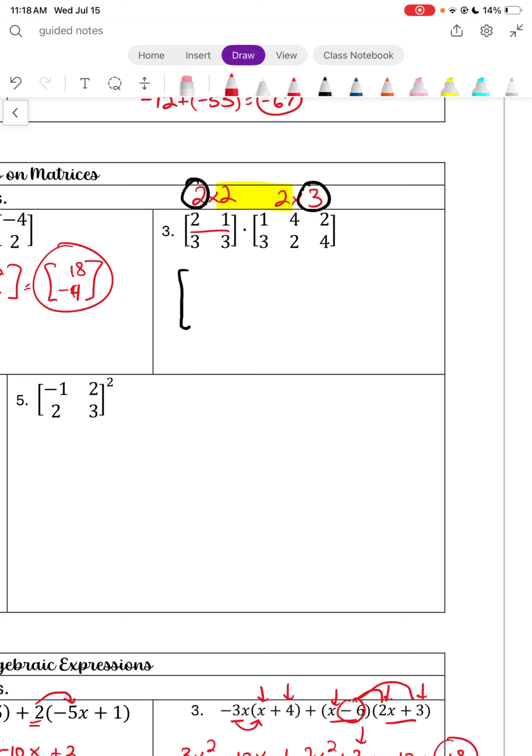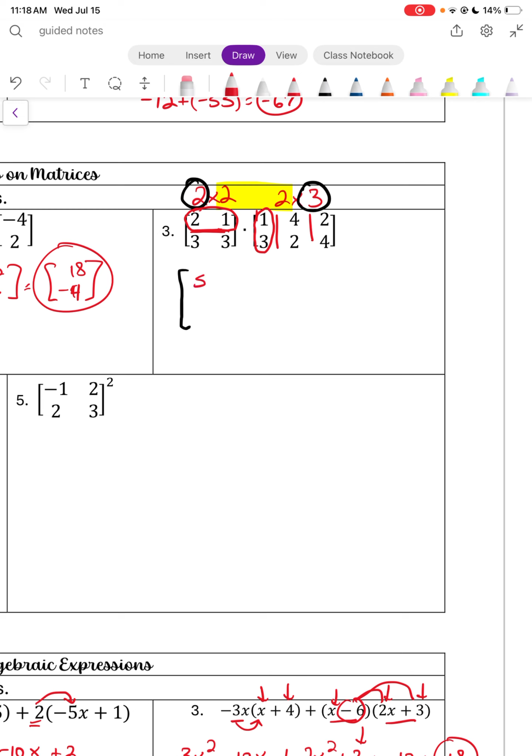And the way we're going to multiply them together, again, I like to separate my rows and then separate my columns. We're going to dot our rows and columns. If you don't remember what dotting means, we're going to multiply the elements together and add their answers. So I'm going to take my first row, 2 and 1, and I'm going to first dot it with 1 and 3. 2 with the 1, 1 with the 3. I'm going to multiply the numbers together and add. So dotting the 2 and 1 with the 1 and the 3 gives me a total of 5.